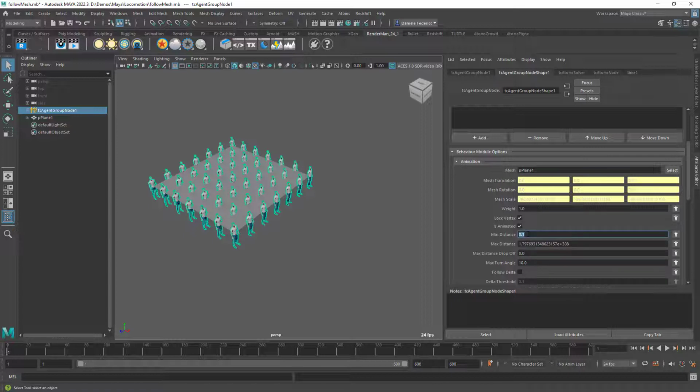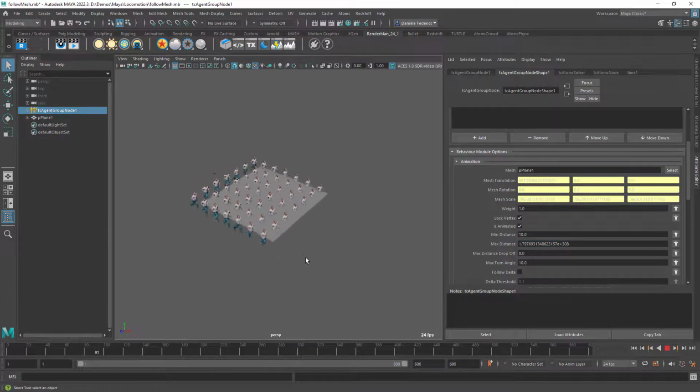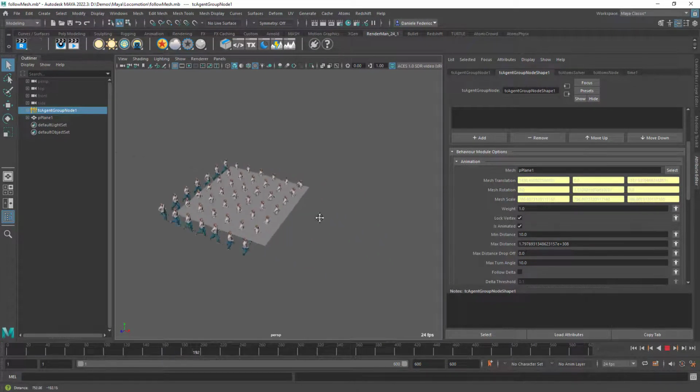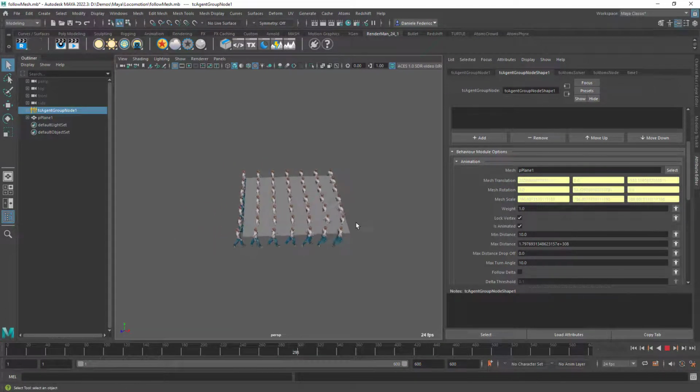To avoid this problem, you could change the minimum distance for the follow mesh, which is saying that if the agent is closer than 10 units to the vertex, that agent shouldn't be affected by the follow mesh. So now the simulation should look better, although I'm pretty sure we'll still have some issues towards the end, simply because again the position is being affected by the skeleton root motion, and the result is not as accurate as if we had the virtual root.